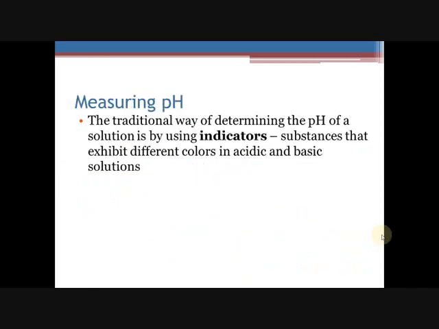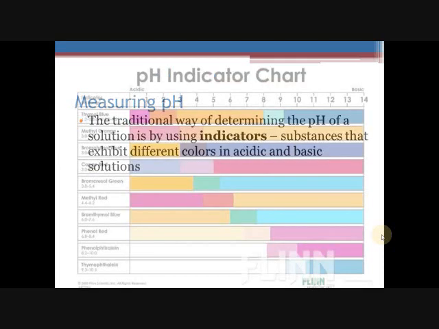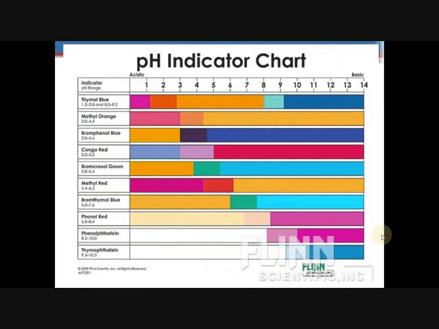We use indicators to measure pH of different acidic and basic solutions. So this is an indicator chart that makes it easy for us to tell. We are actually going to be using the phenolphthalein, the bottom, the clear to pink, in class. But there's a whole range of pH indicators, and we are going to use pH strips in our lab to just test what the different pHs of different solutions are, and then we can look at an indicator chart to tell us what the color means.